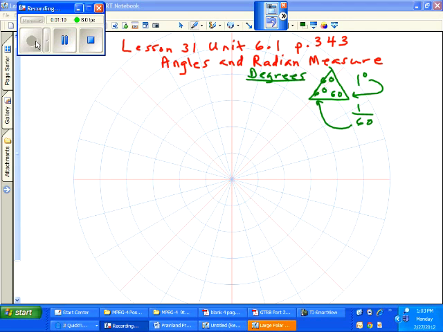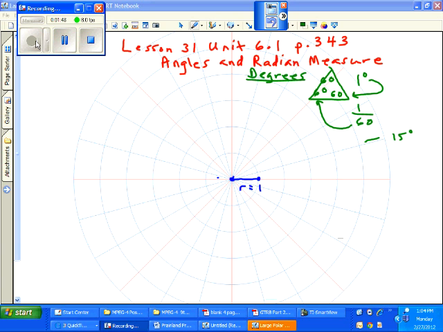So if you say, well, how big is a degree? It's a 60th of the angle of an equiangular triangle. That's how big it is, okay? Now, we talked about the unit circle, and that's a circle with a radius of 1. Remember that? And we said if we do that, then we could make an angle. And remember that each of these little marks right here is like 15 degrees. So we got 15, 30, 45, 60, 75, 90, if you follow those little grid marks.